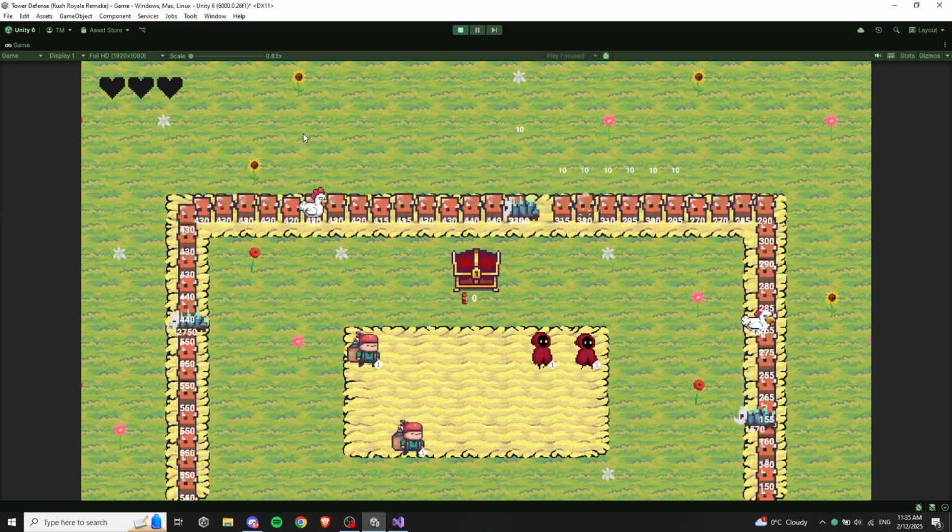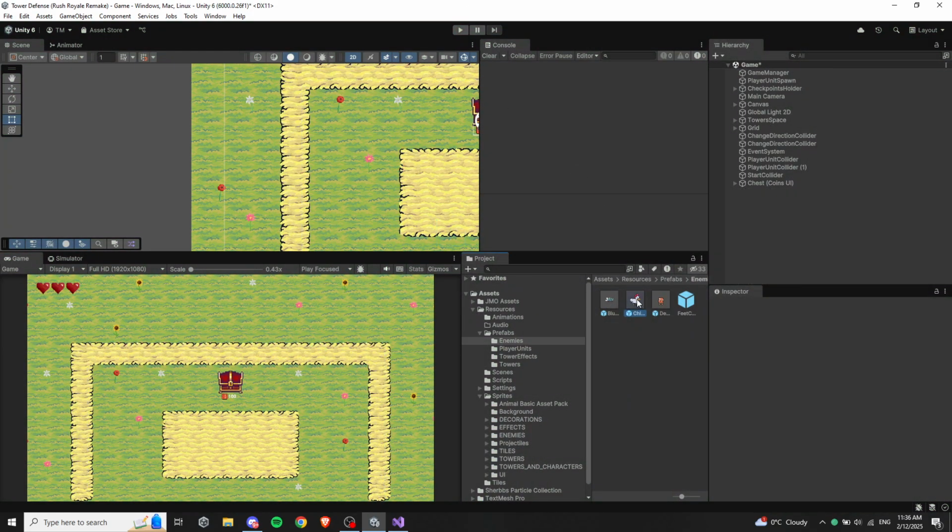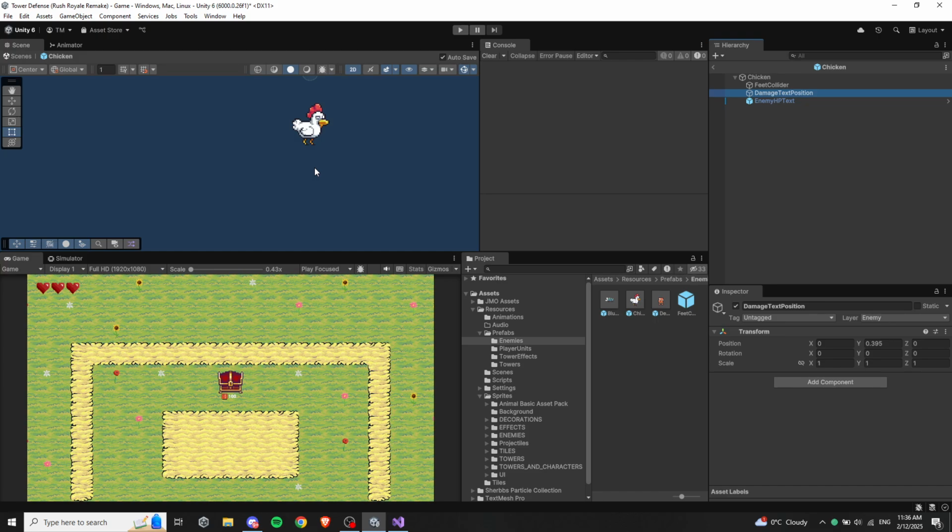It is not correctly placed for the other ones. So the demon displays that damage text correctly, but this one does not.